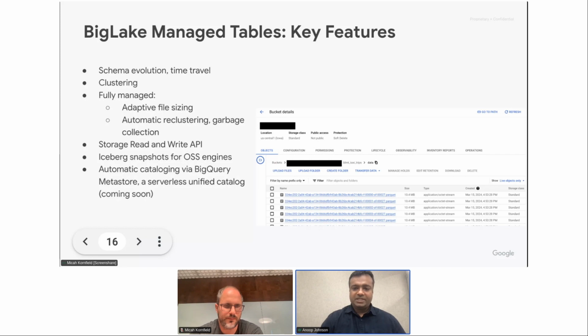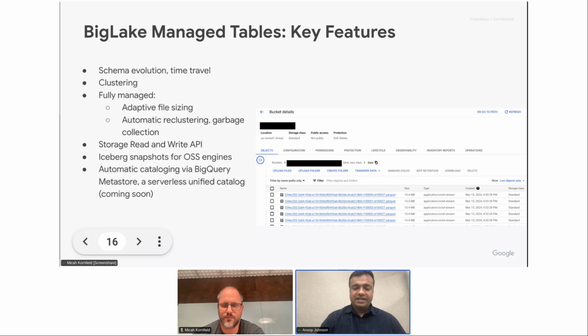The read API specifically allows you to read data in parallel from BigLake managed tables while enforcing all the row and column level security policies. This enforcement of the security policies happens at the storage APIs, and the filtered data is sent back to the query engine. So there's no expectation of trust from engines like Spark. The write API allows BigLake managed tables to ingest data at a very high throughput that's not typically possible with cloud storage. We'll get to that in a minute.